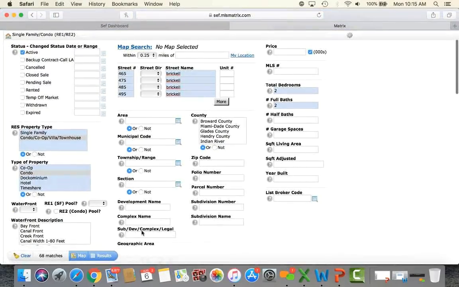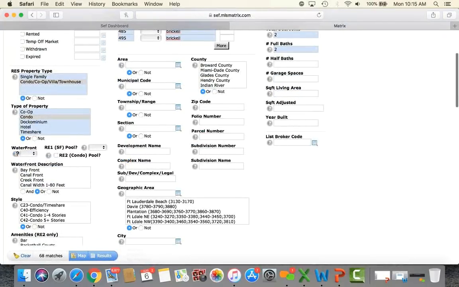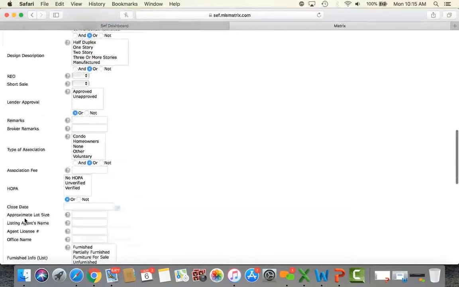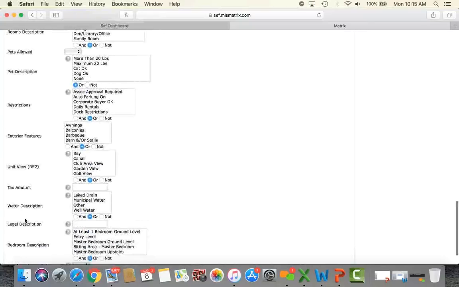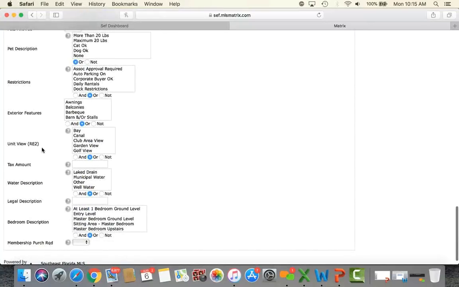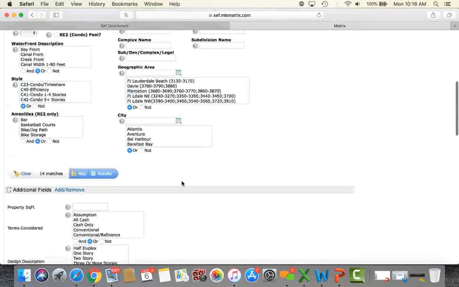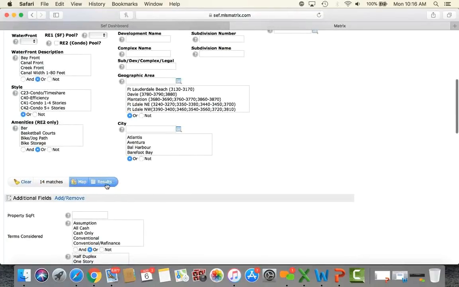And what if we wanted a water view? All right, so waterfront is actually waterfront building. What if we want water view? So in the additional fields, I have added a section here called Unit View. And the unit view would be for the RE2. And now you select that you would like ocean views, or in this case, water views, since we're not on the ocean, but we are in Brickell. We have water views. All right.